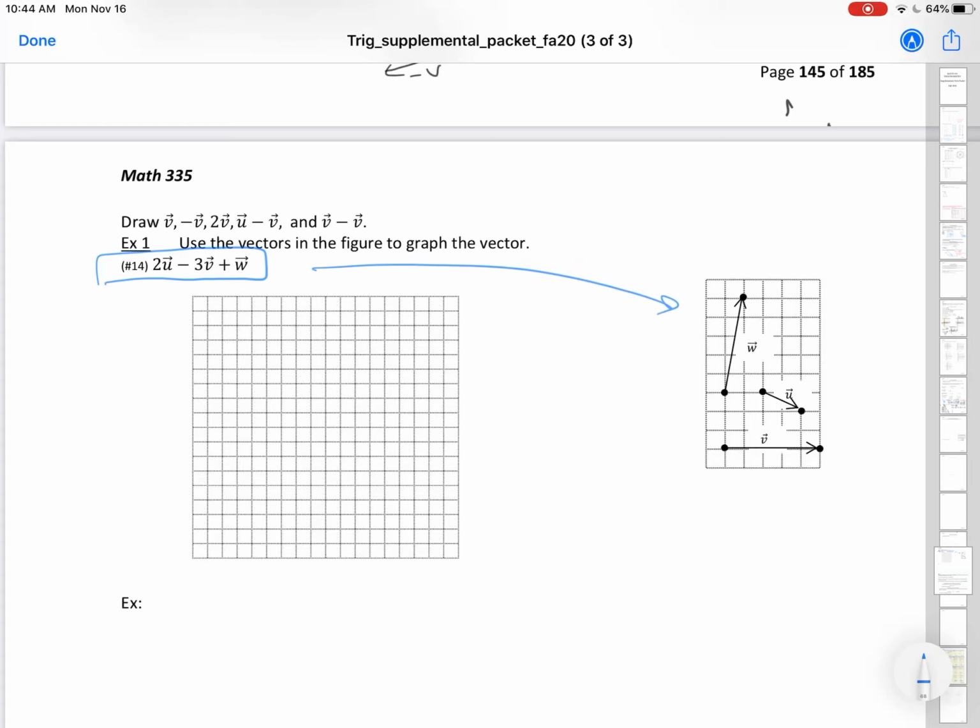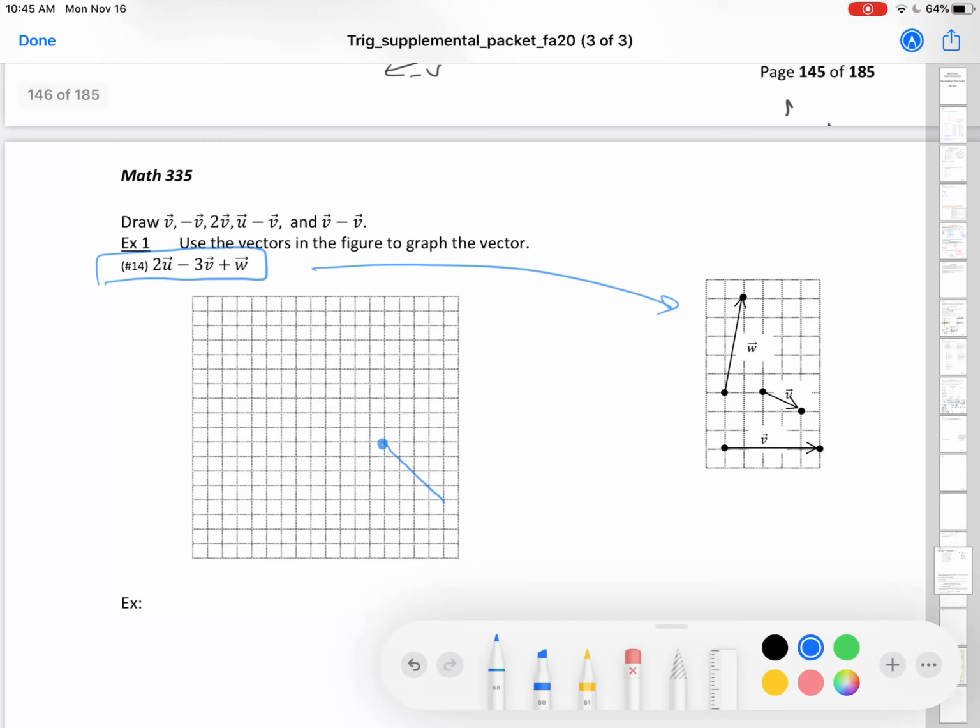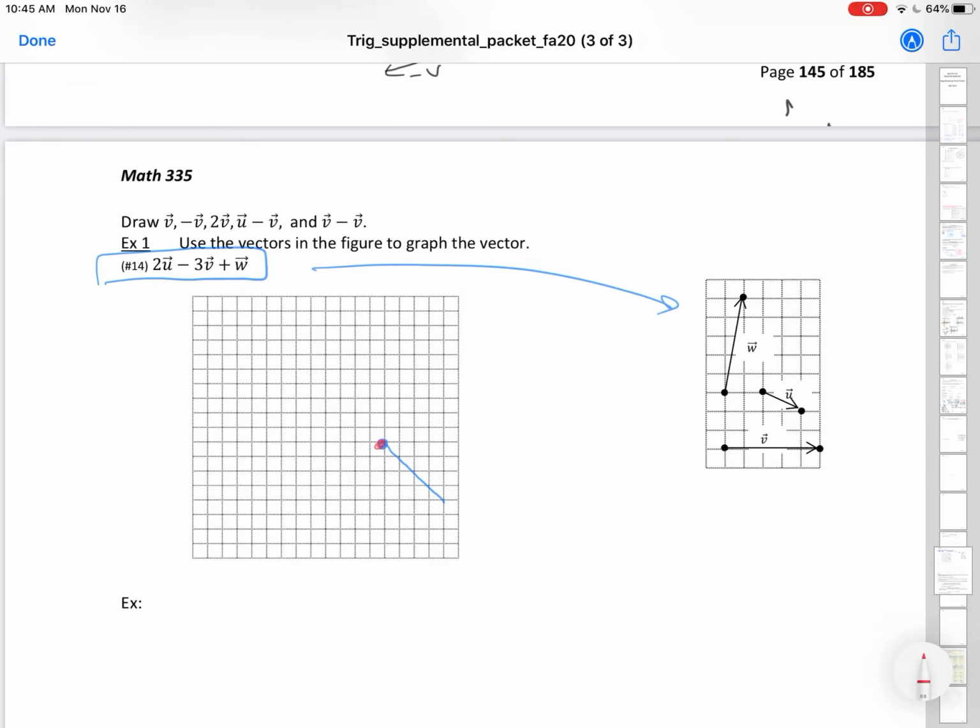So 2U, that's where I'd like to start. And thinking about that, let me start over here. So U seems to go through, cutting the diagonal, 2. So 2U would go 1, 2, 3, 4. So this is where I'm starting. In fact, I'm going to make that point really pronounced because this is where everything starts from, this red dot. And this is 2U. So 2U would go in the same direction as U, but be twice as long. That's all that happens with 2U, it changes the magnitude and doubles it.